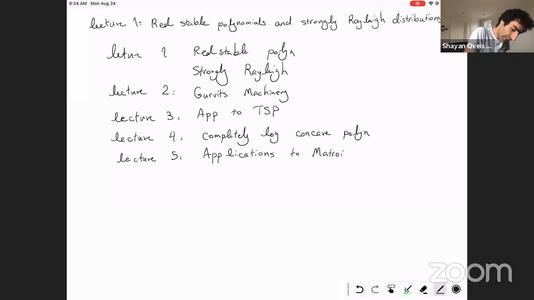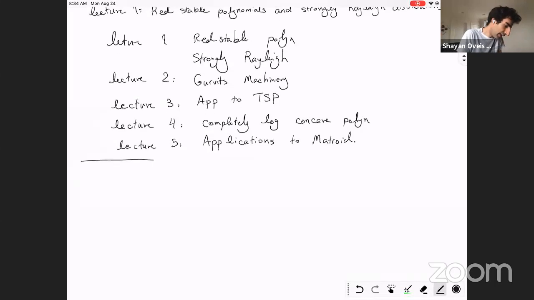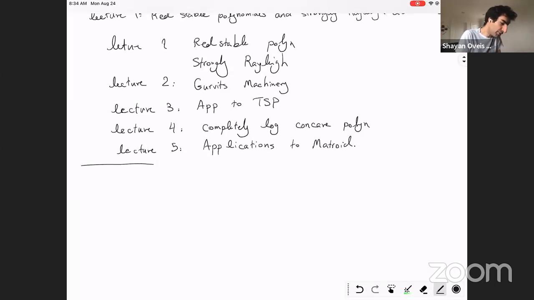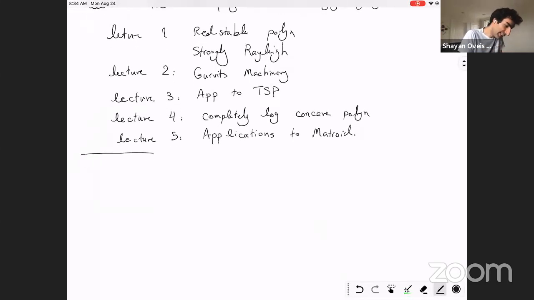Okay, so let's get going. Let's start with our first lecture. By the way, I try to make all of this material elementary. You should be able to understand it without that much background knowledge. I'll try to stop every, say, 20 minutes or so and ask if there are questions, so I can also tune my pace. So let's get started.